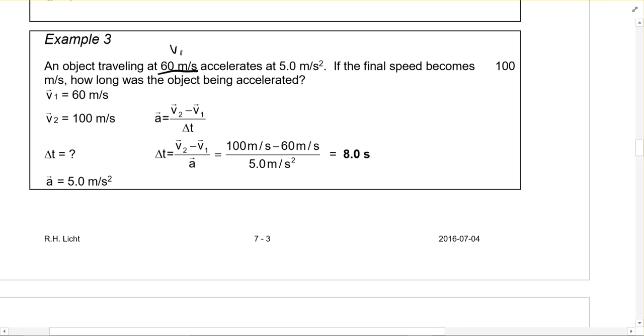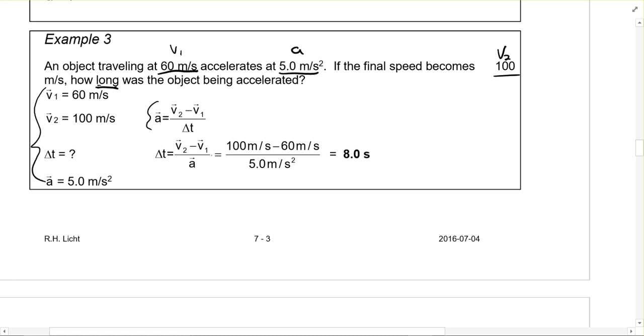So this one's going to be V1. I know this one right from the units. It says meters per second squared. That's acceleration. It has to be. And it's going to go to 100 meters per second, so that's got to be our V2. And it says how long. So that's a key word for time. So now we can fill in the things that we know.